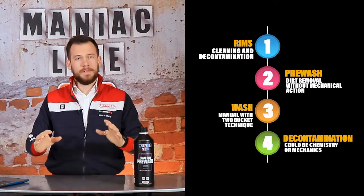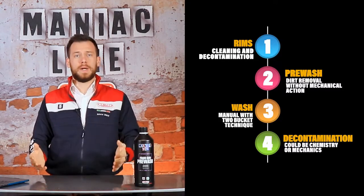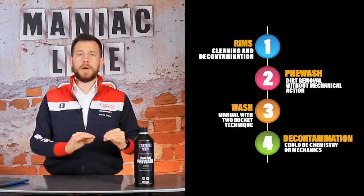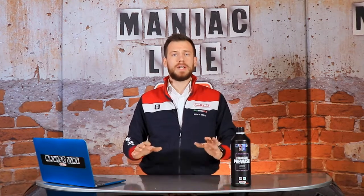In fact, we'll remove up to 80% of coarse dirt on the car body without any mechanical action, therefore without touching it. If not removed in this stage, dirt particles stubbornly stuck to the car body during manual wash are conveyed by the glove or washing sponge, causing micro scratches called swirls and stripes called rids. Only now can we proceed with the manual wash in complete safety. If you want to learn more about the correct wash procedures, watch the dedicated video.